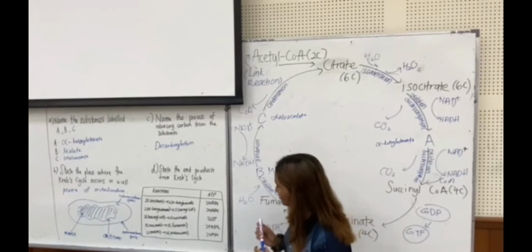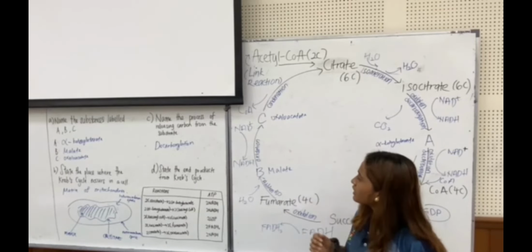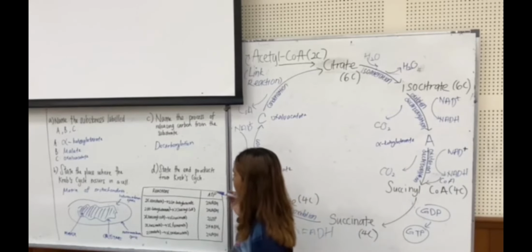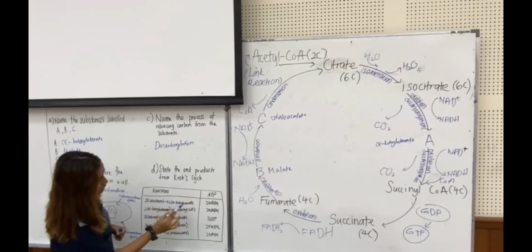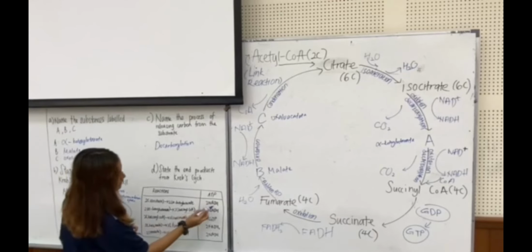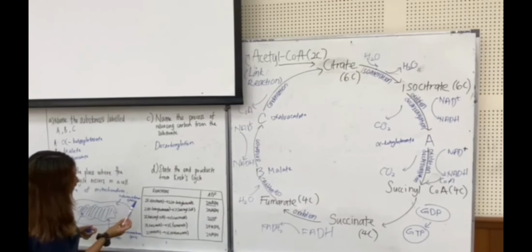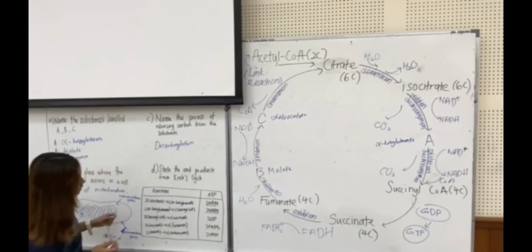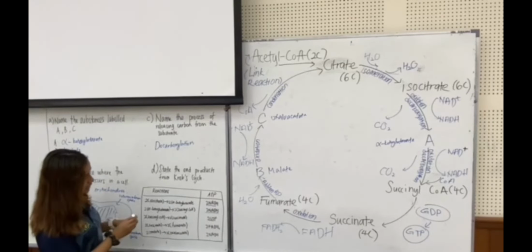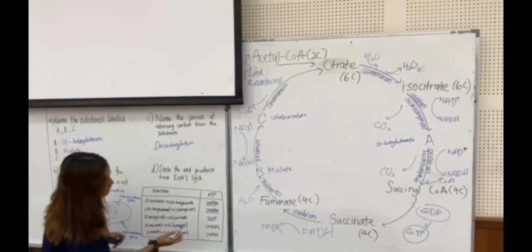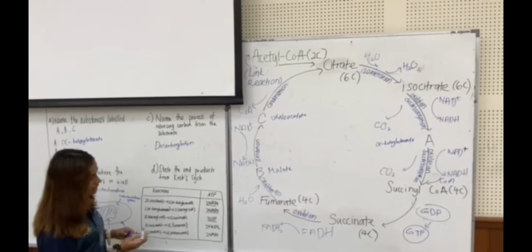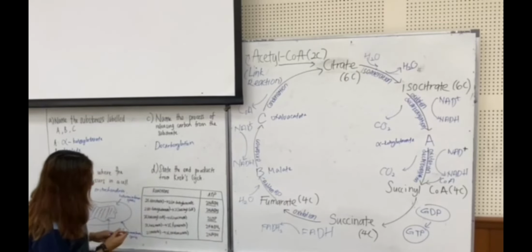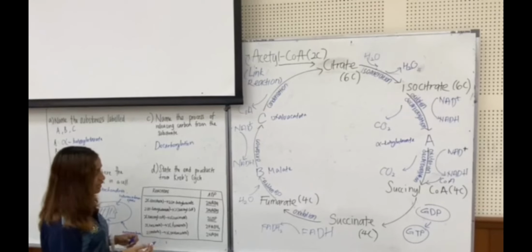So there are 6 different reactions which form ATP, that is, firstly 2 isocitrate converts to 2 alpha ketoglutarate. So what is formed is 2 NADH. Next is also 2 NADH. The reaction is 2 alpha ketoglutarate becomes 2 succinyl-CoA. Next is 2 succinyl-CoA becomes 2 succinate, and here 2 GTP is formed. Next reaction is 2 succinate converts to 2 fumarate, where 2 FADH2 is formed. And next is 2 malate, it converts to 2 oxaloacetate, where 2 NADH is formed.